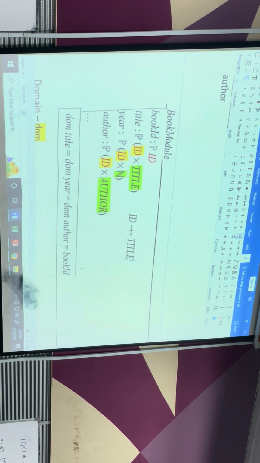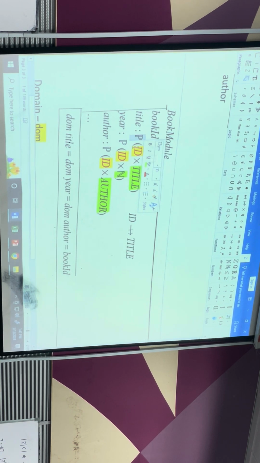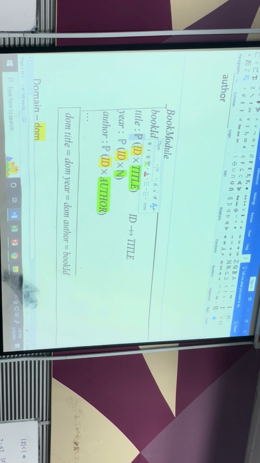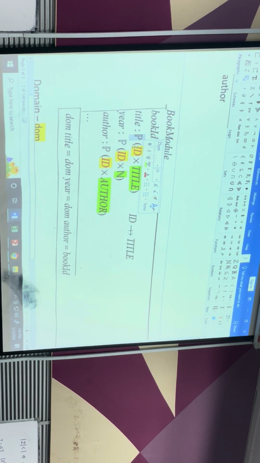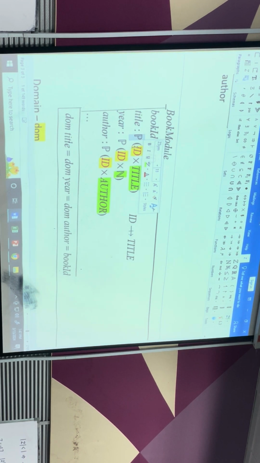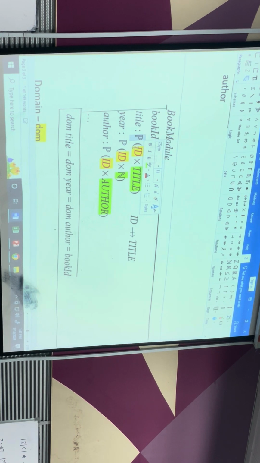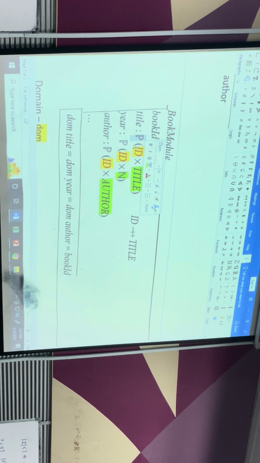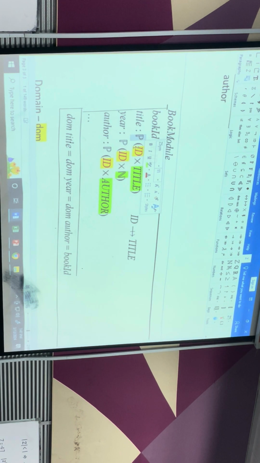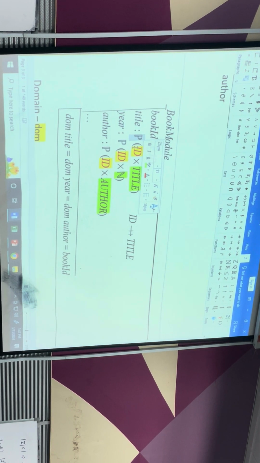You will see that when you learn relation and function later, we are not going to have power set anymore, because this relation will show you many to many, many to one, or one to one, or whatever. So you don't need the power set already, because the relation already says that many to one, so many records before. So you don't have to put power set.